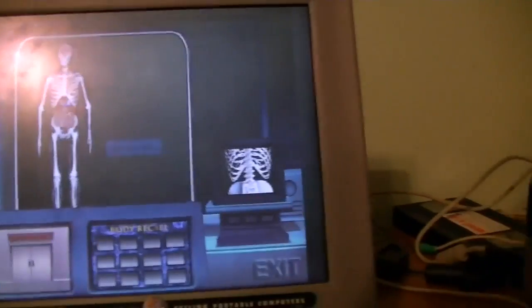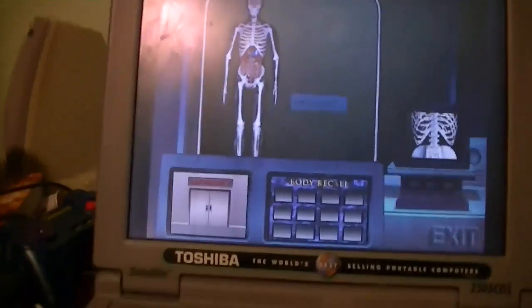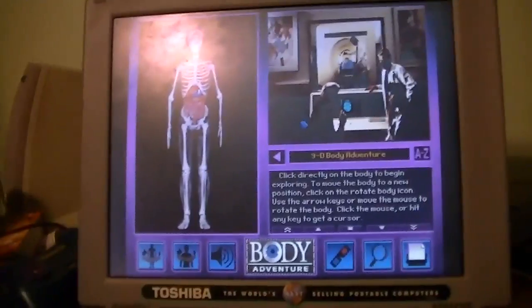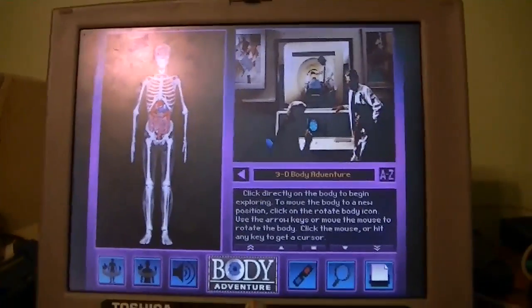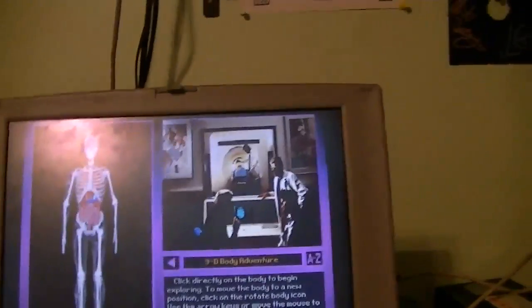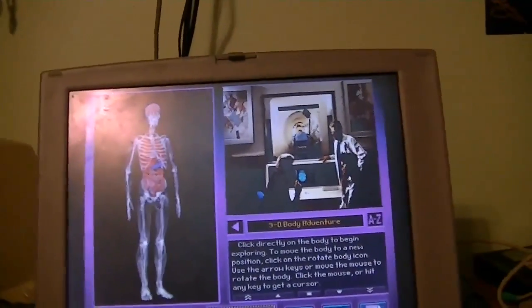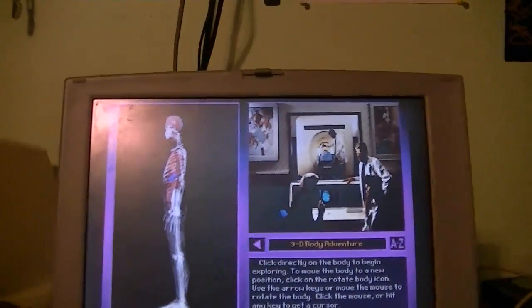Supposedly, non-OEM versions of this game would come with 3D glasses, so this really was a 3D game. Not sure how well it worked, and I seriously doubt that it works at all on a screen like this. In fact, it might not even work on an active matrix, but as you can see, everything is very stationary in this game, so it's very passive matrix friendly. You can see you can turn the body around here.